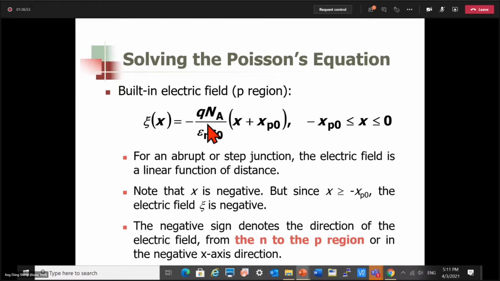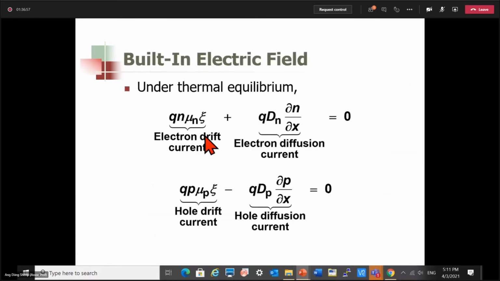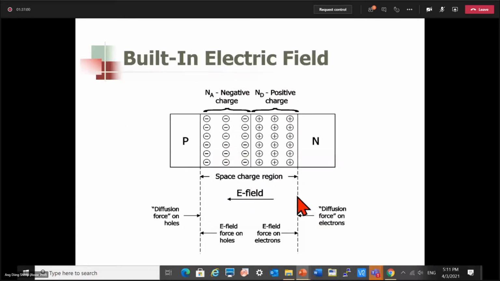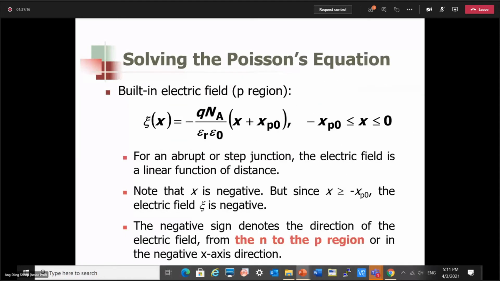then the electric field term here is actually a negative term, all right, which is consistent with the direction of the electric field shown earlier here. Okay, so the electric field actually points from right to left or points in the negative x direction. Based on this, we define this electric field as a negative electric field, which is consistent with the mathematics. Okay, negative electric field. All right, okay. So this is the electric field function for the space charge region on the p side.